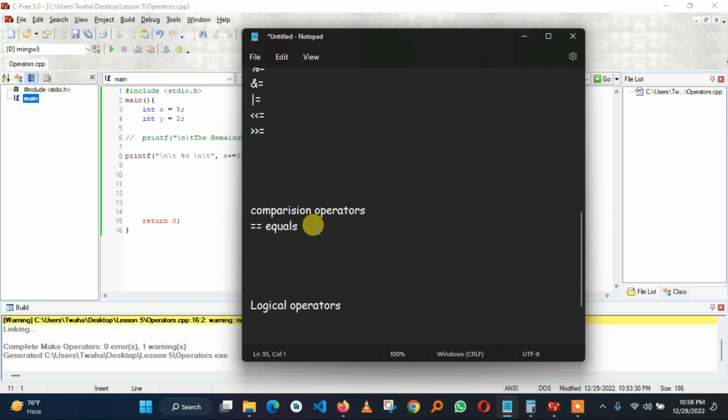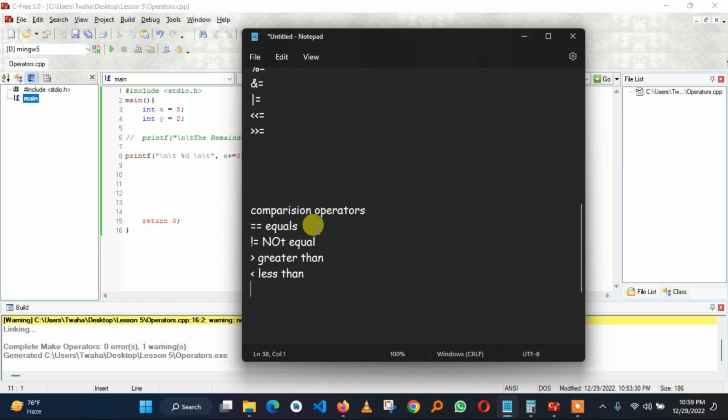Another comparison operator is not equal. We shall have this, we shall have that. This is greater than. This is less than.